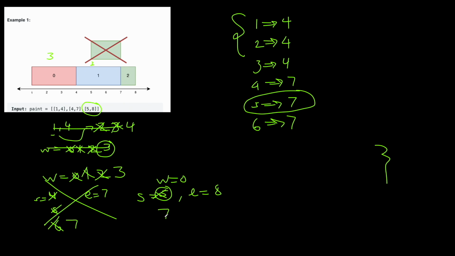Now our start is 7. So have we painted anything starting at 7? We haven't. So you guys know the drill. We put 7, painted until 8, and then we increase the work by 1, and then this becomes 8, and now 8 equals 8. So this one breaks, and then we've painted this one area. So that's the reason that we increment it each time, so we can basically catch all possible paints.